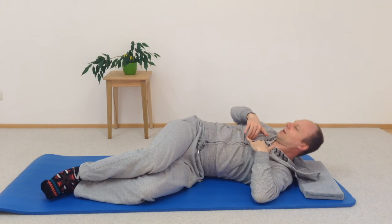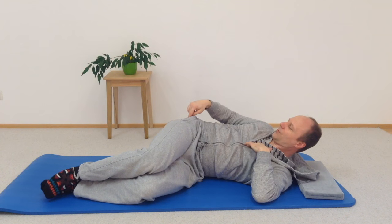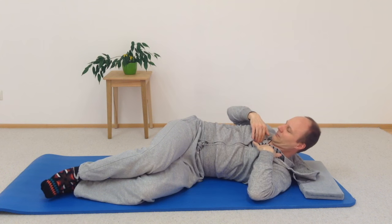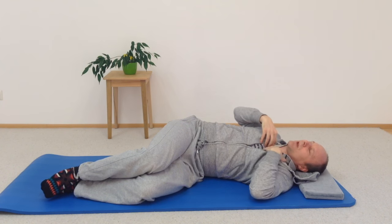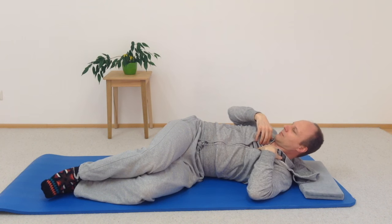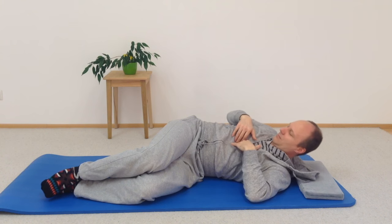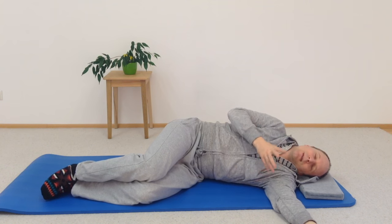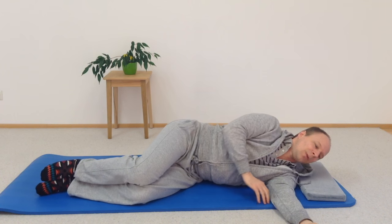It's like lifting your head. It's like looking towards your right hip. Push it down. Again, it's more like a guidance, an invitation to go down. When you have done that, it's like an exploration. You can take your time for that, or you can just stop it with me now.